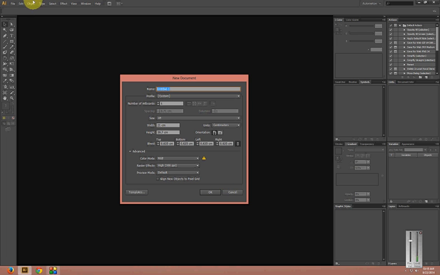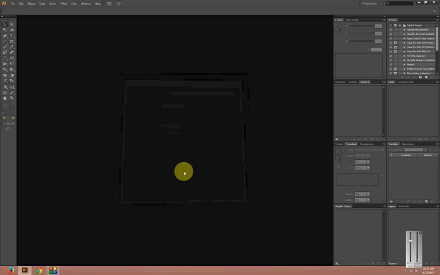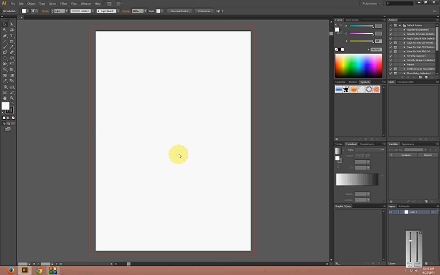Okay, to start with Adobe Illustrator, as you know, this is your menu bar. These are your tools, and here come your floating palettes. To take a new file, File, New, and the shortcut is Control N. You don't have to bother about these things for now. Just give OK, so it will start the software.